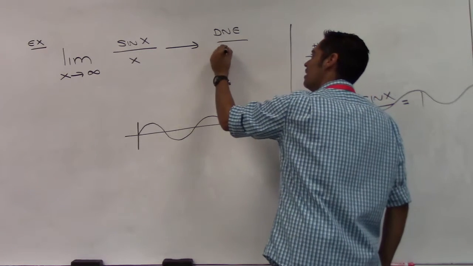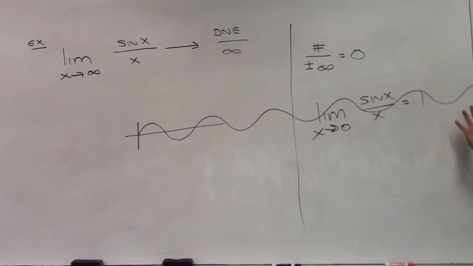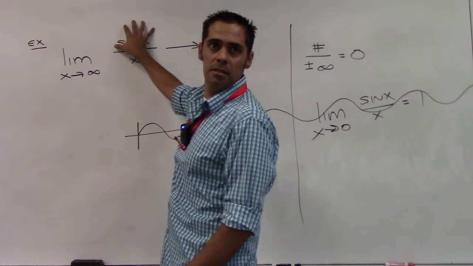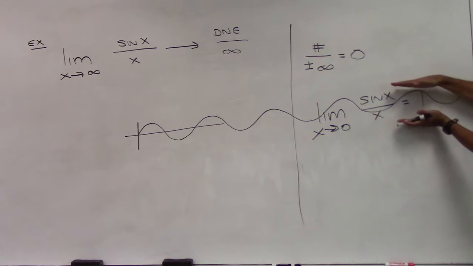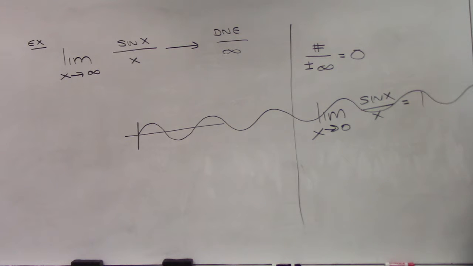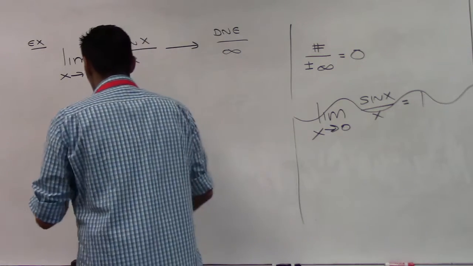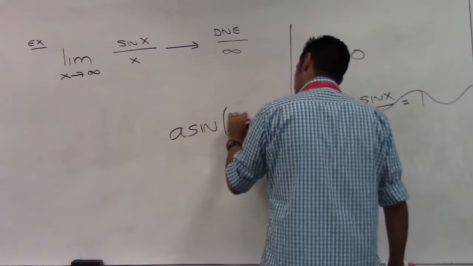Over what? The bottom's headed where? Infinity. But as soon as you see that it does not exist, that's a problem. So this is where that last formula comes into play. Because the last one says, look, if your numerator is bounded, now what do we mean by bounded? Stuck between 2 values, and the denominator is blowing up, it's going to force it to be 0. And here's another way I can show it to you that I think would make more sense in this particular problem. Anybody remember in pre-cal when we defined the sine function, we had something like this.